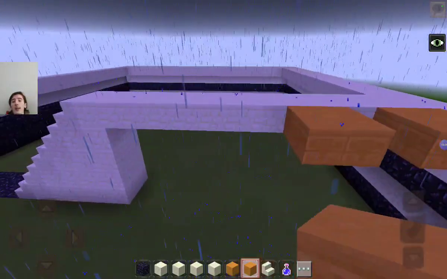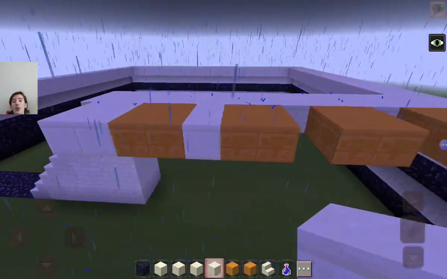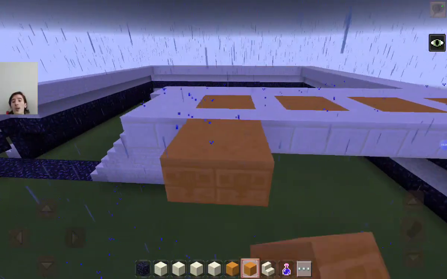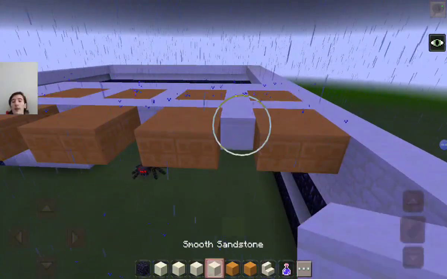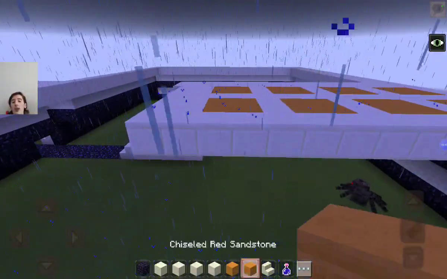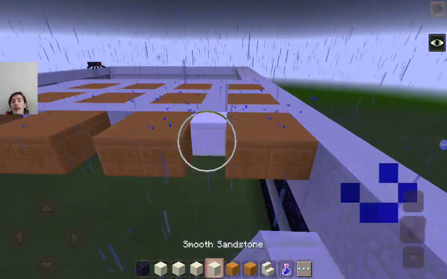Anyway, it is now time to add in the floor of the structure itself. For the floor, we're using smooth sandstone, chiseled red sandstone, and smooth sandstone to make up the whole entire floor of this place. I will, of course, add the boss and everything, and how it looks, and how it acts, and all the different details in the temple.